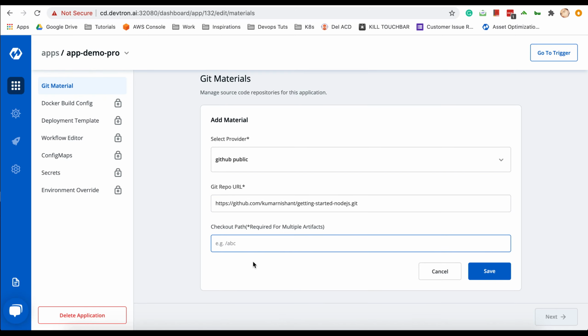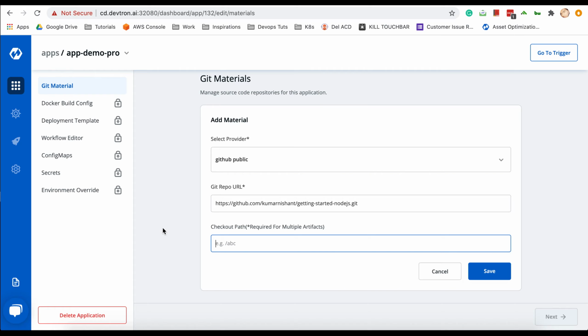You need not enter a checkout path in case you are not using multiple Git repos for this application. A multi-git configuration can also be used with Devtron, where one git repo is used for source code and another is being used for configurations, or an app where there are three git repos for the same application, and your Docker file is using the code from all the three git repos.